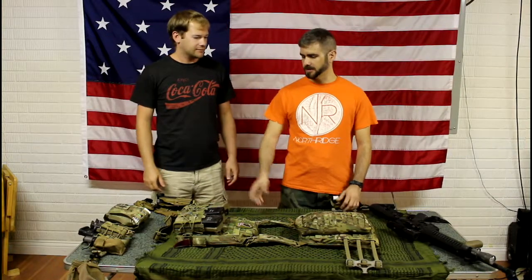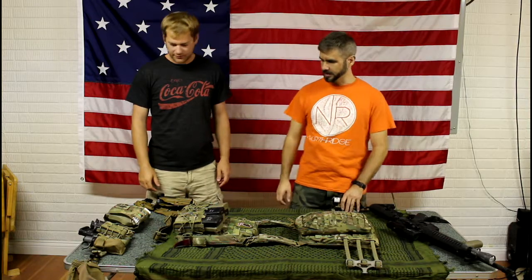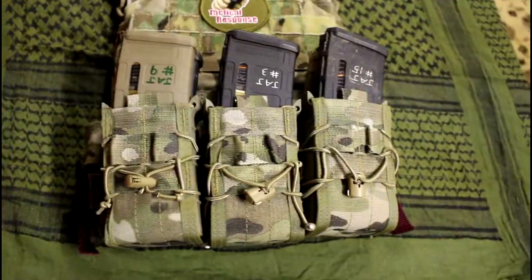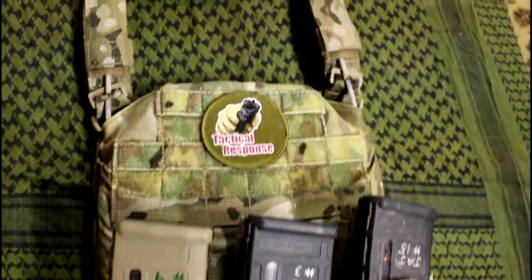Welcome back, guys. This is what I wore for day 2 of fighting rifle at Tactical Response. So I changed out the chest rig I had for an Ares Armor plate carrier. This is one they have, I believe it's their German plate carrier, with their bungee cords on the side. So it's really nice.